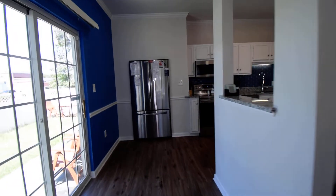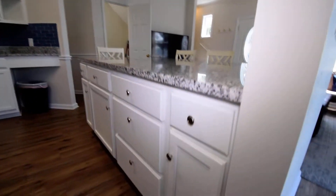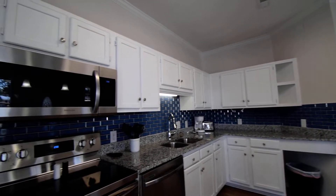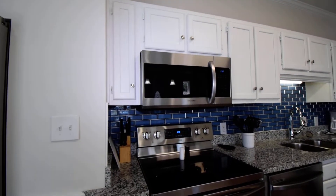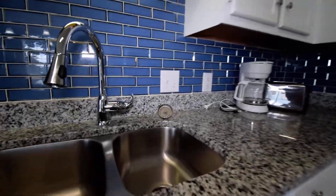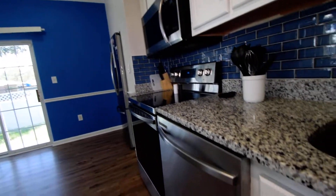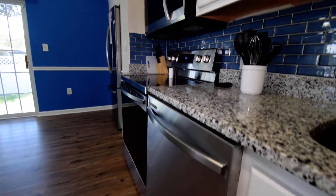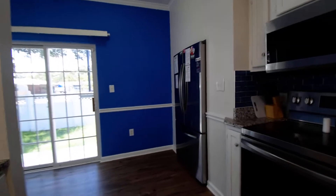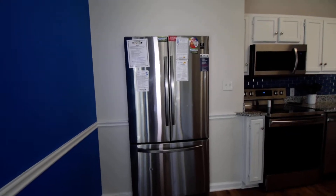The kitchen has stainless appliances, granite counters, plenty of storage space, lots of cabinetry, and a beautiful backsplash. We have a pull-down nozzle on the sink with double sinks and a garbage disposal as well. We have the dishwasher, microwave, stove — everything that you could need. Love the way the refrigerator sits right into the wall there.